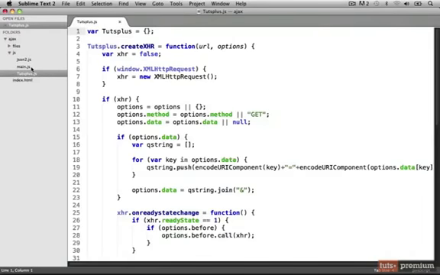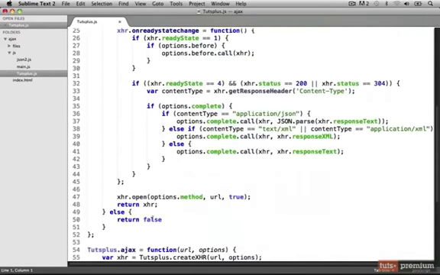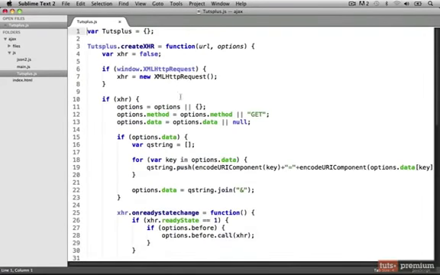Now the reason that our Ajax library doesn't work in IE6 is that it does not support this XMLHttpRequest object. Since that's not supported, our createXHR method here is just returning false. And so when our Ajax method down here tries to create an XHR object, it doesn't actually send the request because there's no object to work with. So instead of using XMLHttpRequest, older IE browsers use an ActiveX object, but the newer IE browsers also support this XMLHttpRequest object.